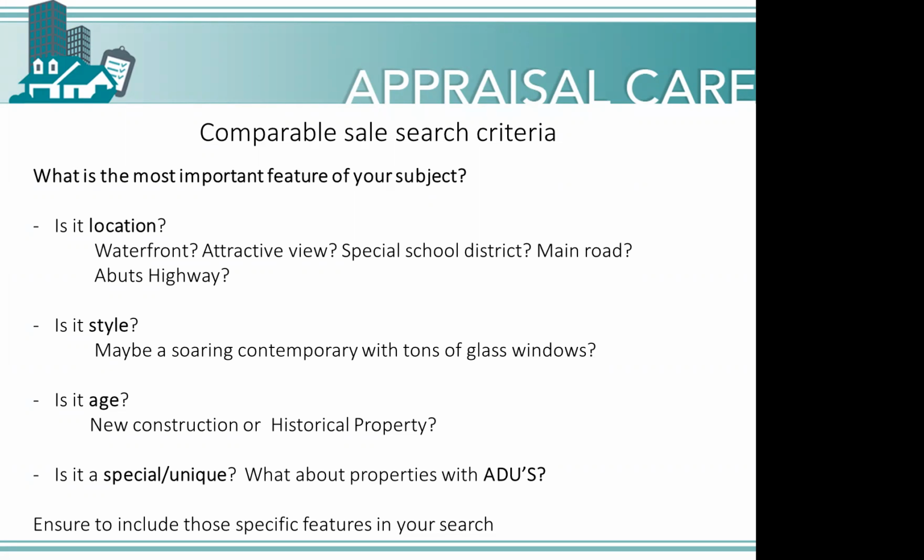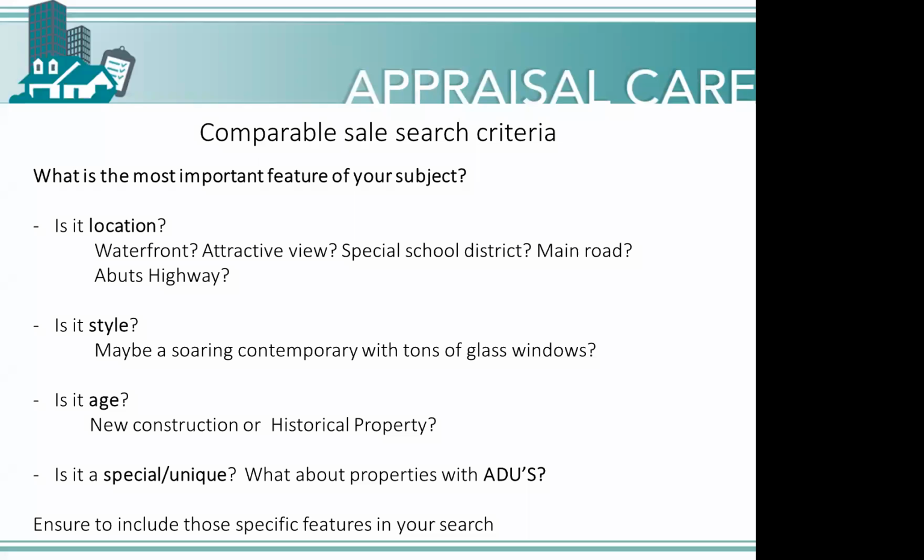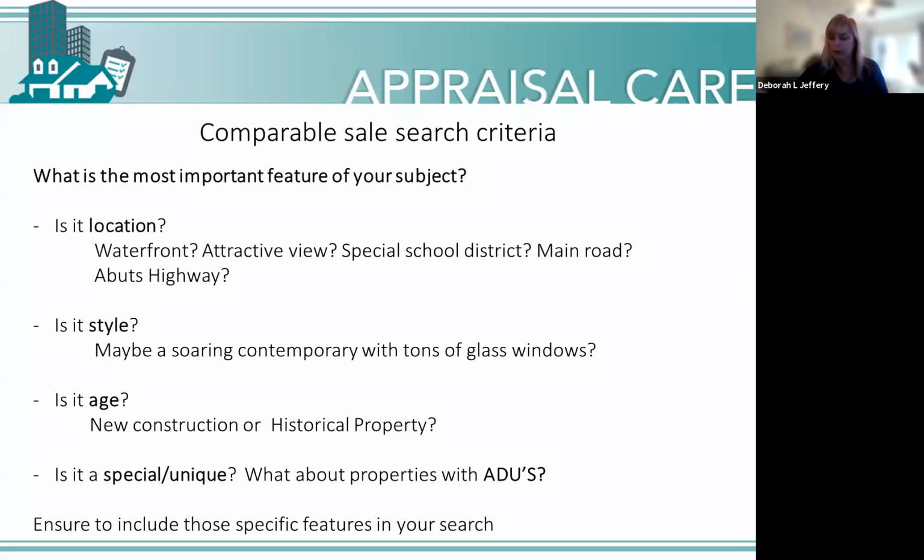Sorry, so on the MLS, can we look for unpermitted ADU? Yeah, you would have to go through the MLS and try to find one. Usually what I'll do, if I've got an ADU, is a wildcard search, and I'll search a lot of different ways. I'll search for the word ADU. I'll search for accessory dwelling unit. But a lot of times you're going to get comps that come up where the agent said potential for ADU. So it can be very time consuming trying to find one with an ADU.